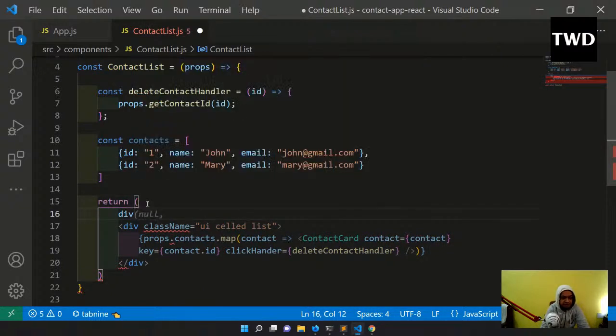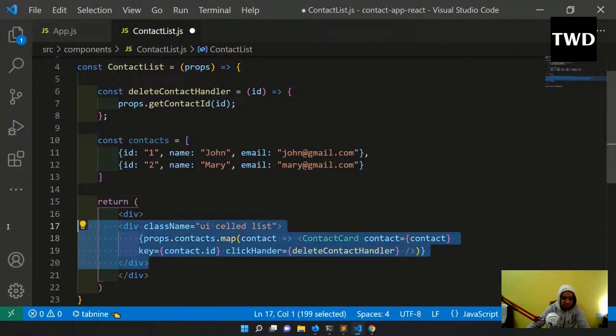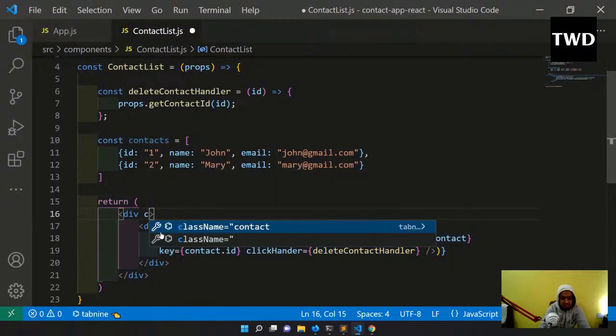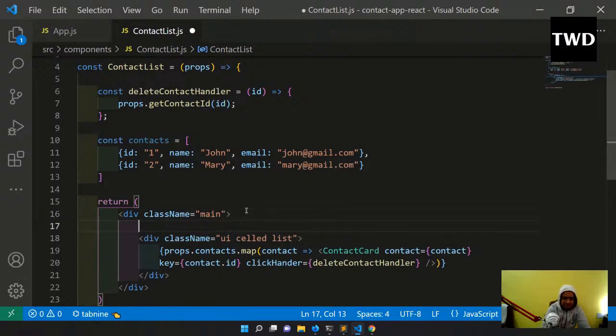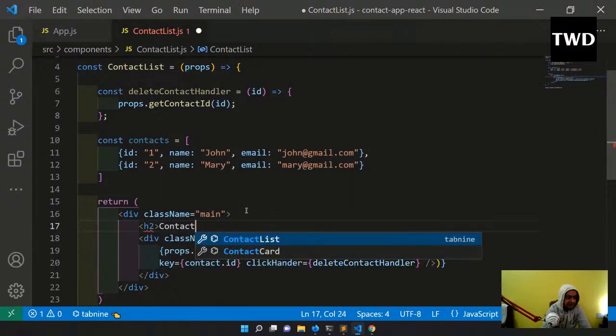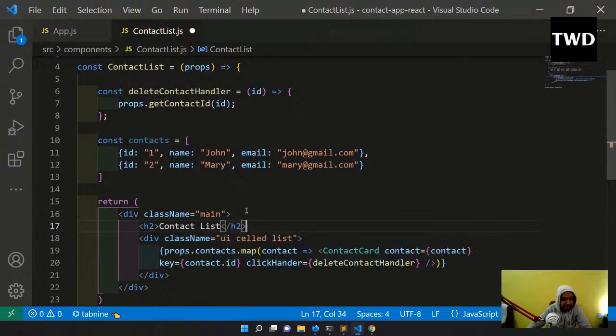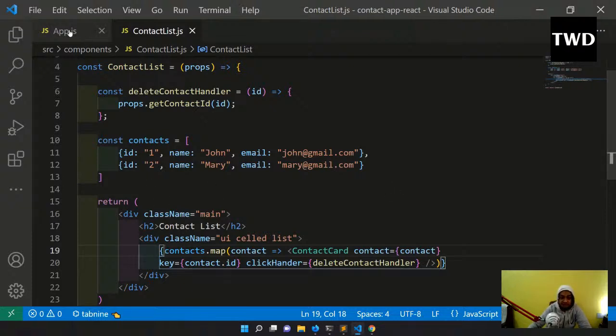I will have another div actually, not like this. I don't know, nowadays div doesn't work a lot. className of main I will take. Actually I have given this style for this also, and h2 of contact list I will take, and the h2 will end here, and setList. But I don't have any props or something, so I'm taking from here only. Soon we are going to have this back, but right now I am taking contacts and all from here only, because we have not learned how to pass props in a route.